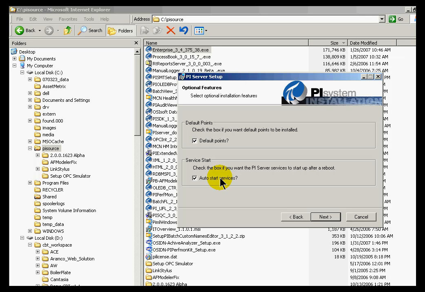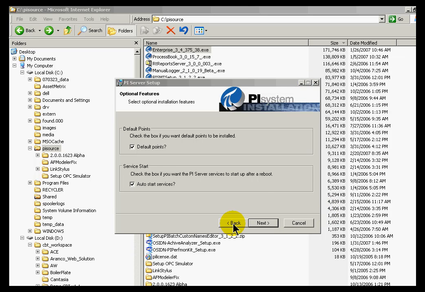For example, we'd like to leave them on there because if you've got a problem looking at archive data and you recognize that these tags are viewable but the other tags, the real-time data, are not viewable, that's a pretty good indication you probably have a problem with your interface and not a problem with your archives. So we suggest that you keep that checked. We also suggest that you start up Pi when the operating system starts. Checking that will make these auto-start services that will start up when the operating system boots.